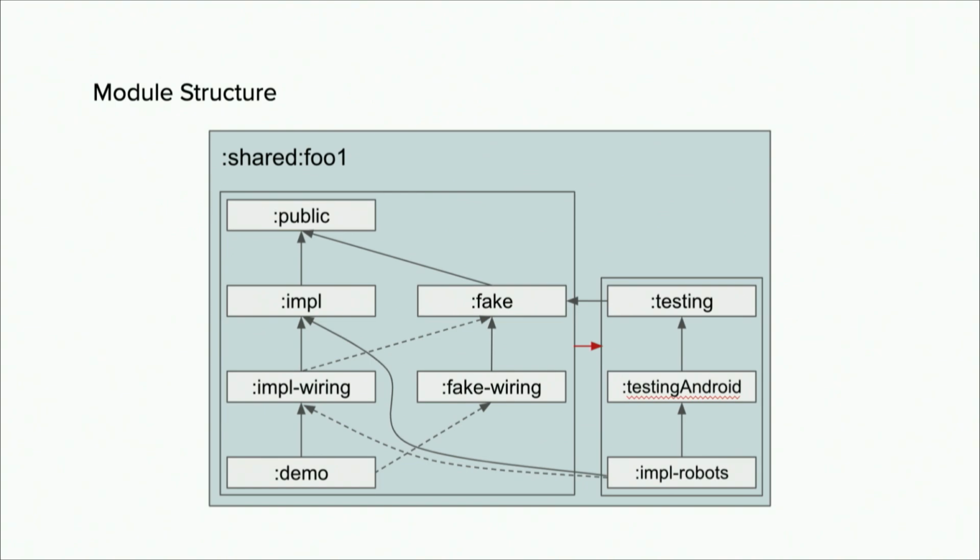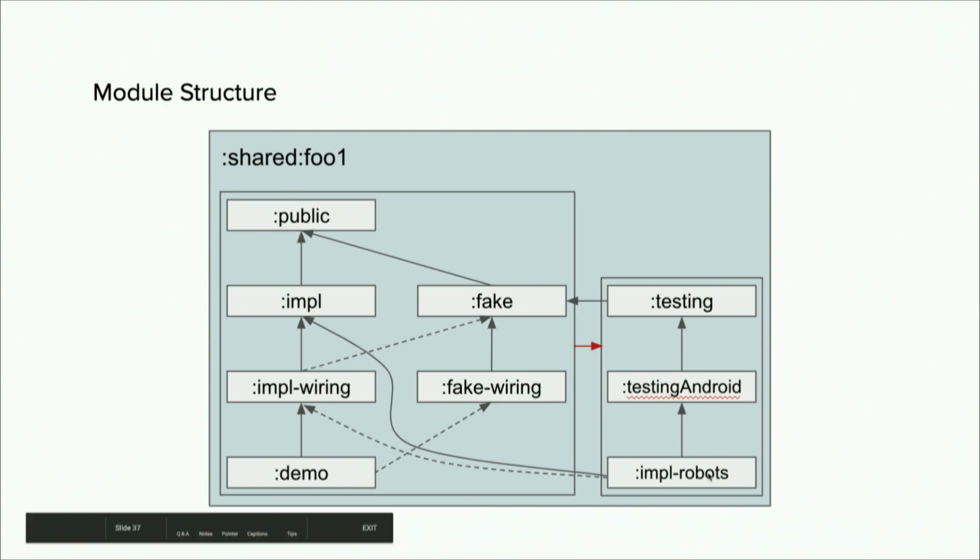For example, our mock implementations for our Retrofit services go into a fake module, and we use them in order to use the mock mode at runtime. On the side, we have a testing module. There we put not our tests, but the utilities that help you to write unit tests. Let's say you want to reuse a module and you want to have fake data in your unit test later in the other module. So this gives a library the option to share these test utilities.